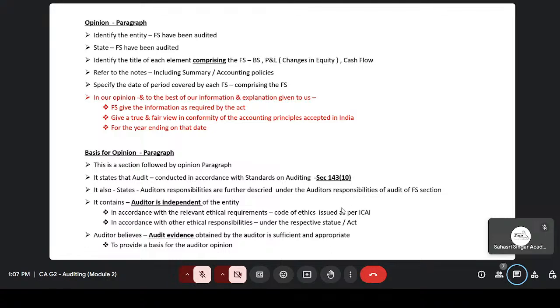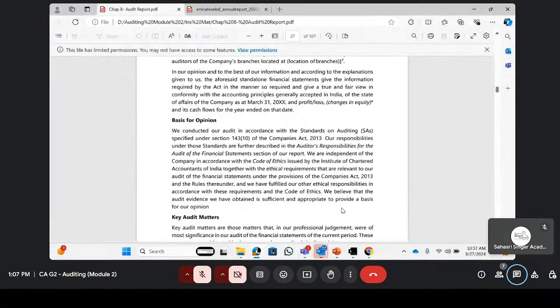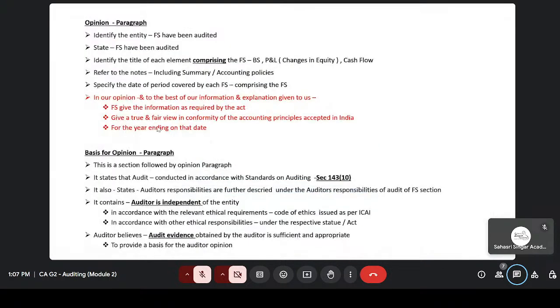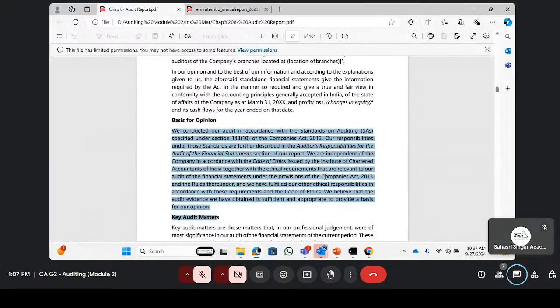Now let us go to the institute mirror and see what they are presenting. Okay, see here, a very small paragraph, a one line paragraph. We conducted the audit in accordance with the SA, the first line. See here, this section is our state audit conducted against the standards on auditing. Don't write the section number, please. Oh, sorry, in this case they have written it. Okay, you can write it for this case, but majorly it will not be there. But make sure that wherever a section is appearing in the report, you have to present it.